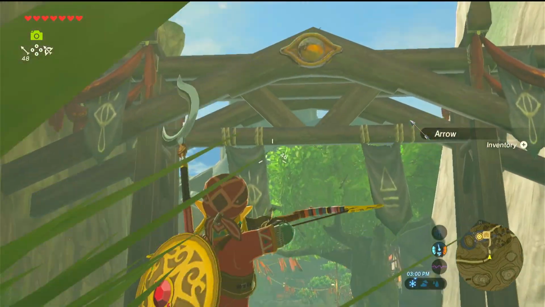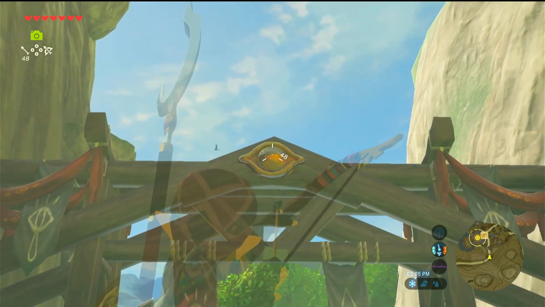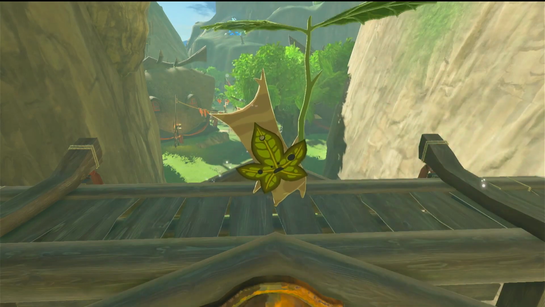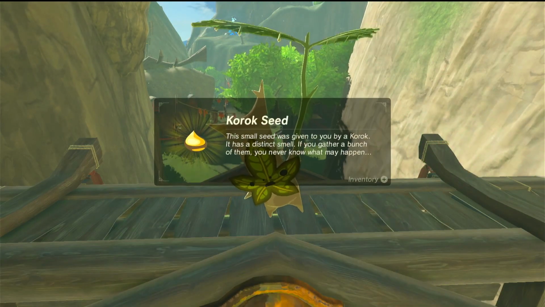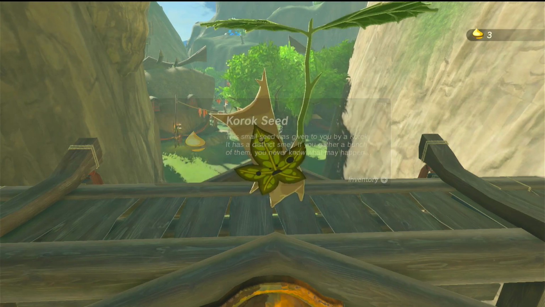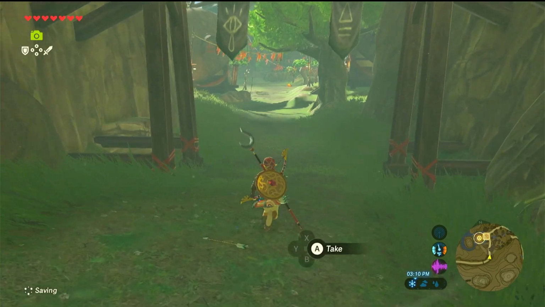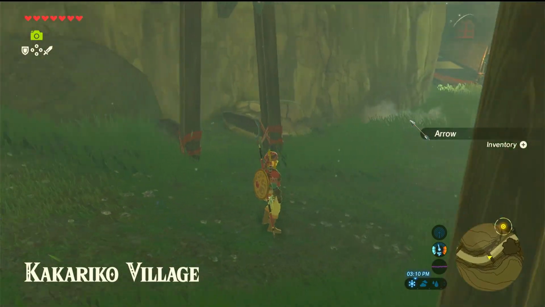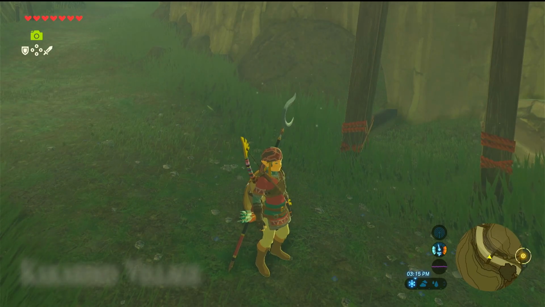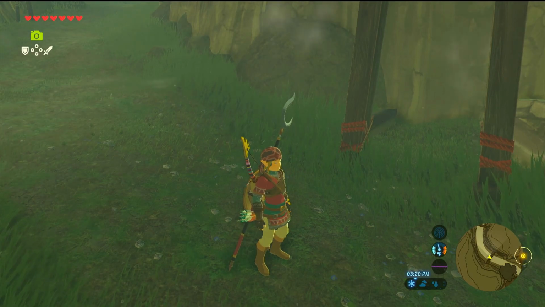Is it this one? Yeah, it was the other side. There we go. That's another one. I get our arrow back. Okay, so poison. Okay, I did that one.